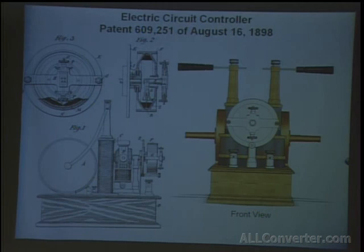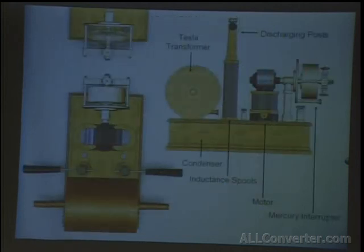He did form a patent to this. You can see on the left some internal views. I've gone into a little bit of detail with this. This can here is about the size of a cat food can.